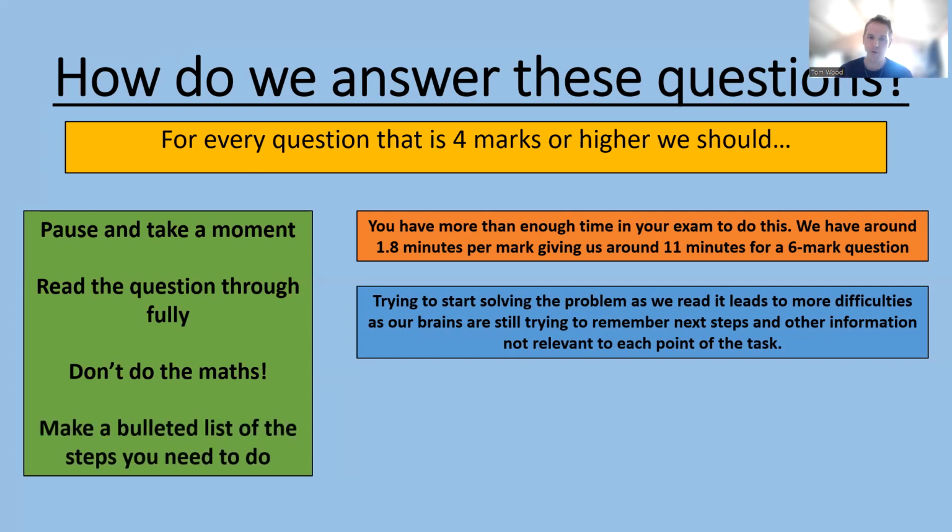The best thing that you can do is make a bulleted list or write down the steps that you need to do. Don't do the math, but write down what you need to do. Sometimes it can help working from the end of the question and working backwards. So you know what your final answer will be. It'll be, oh, well, is John correct? But to prove that, we need to know how much does it cost to work that out. We need to know how many items we have, and so on and so forth.